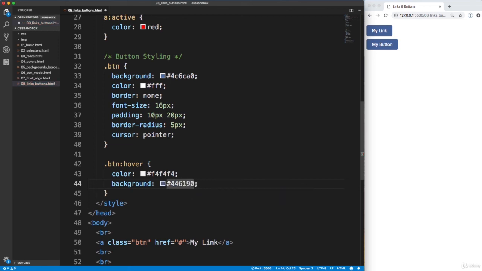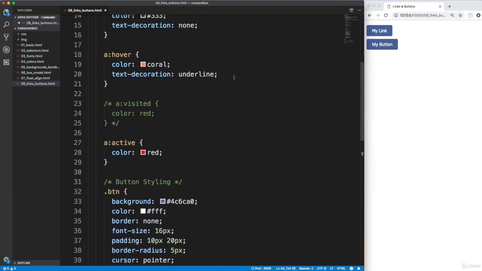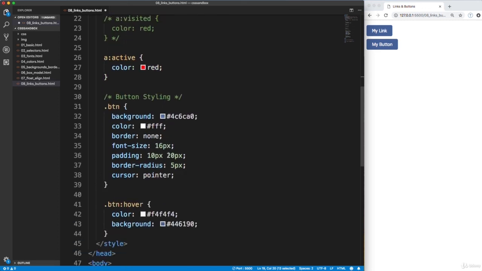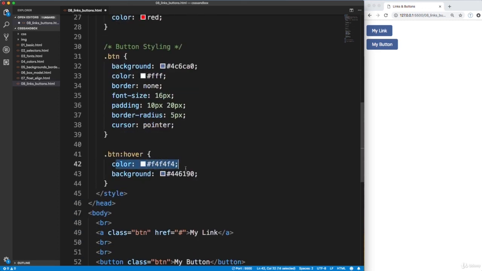Okay, or is it darker? I think it's darker. And then I'm going to just get rid of the text decoration underline for the link up here. Even though we said link hovers should be coral, down here we're saying the button hover should be light gray, and this is going to overwrite that style.